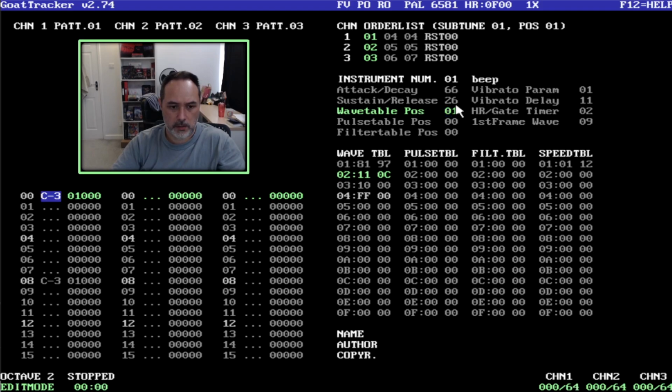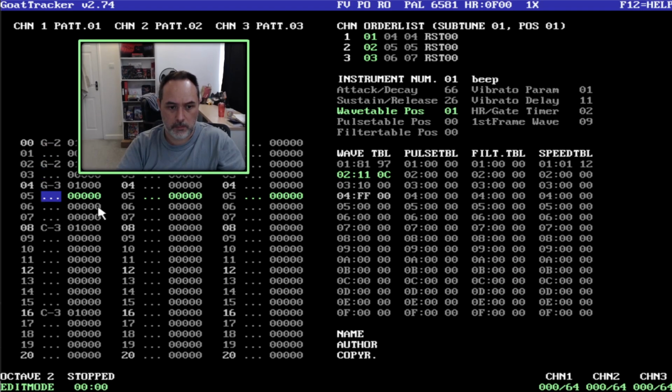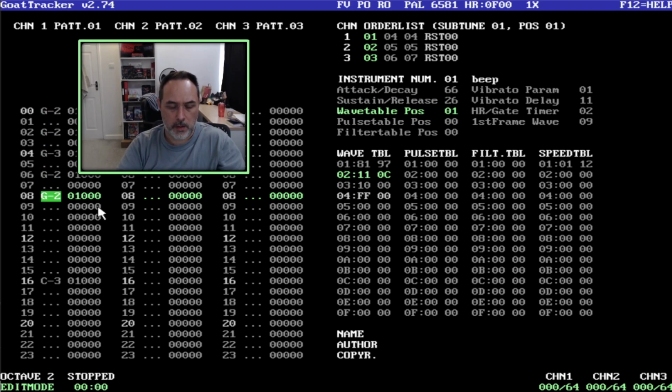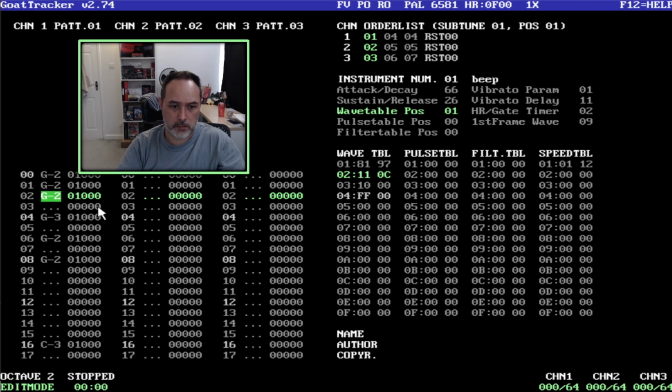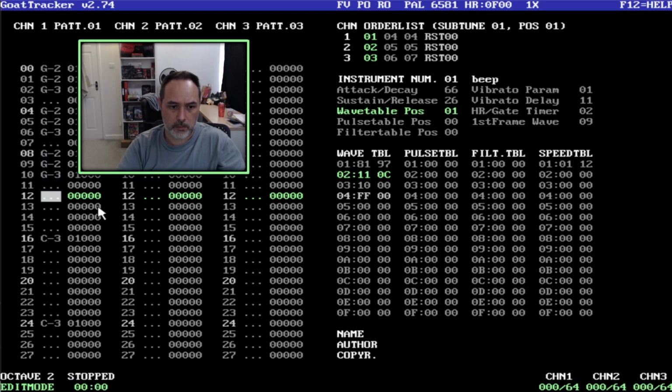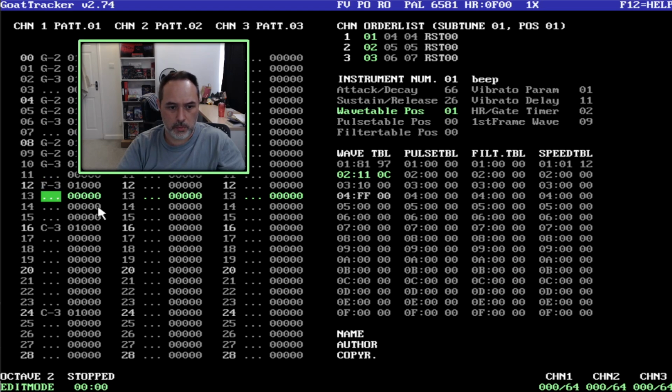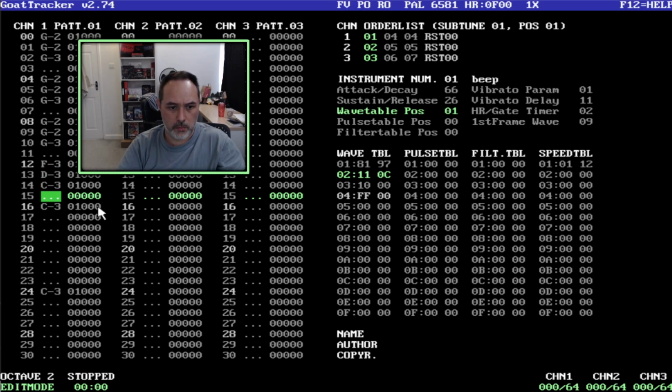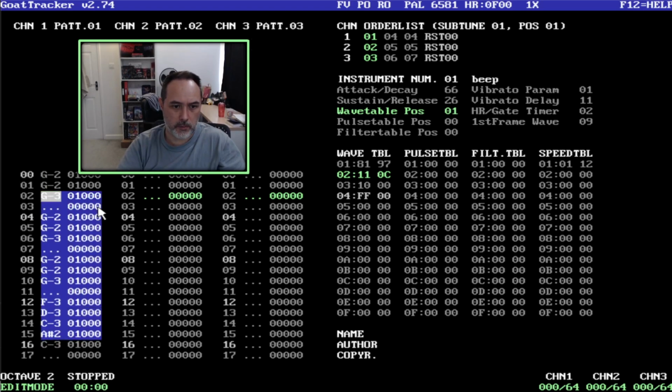It's more of a bassy sound, so I'll do F4 and I can start to make something up. So I'm just thinking. Right, I'll just copy that little riff.